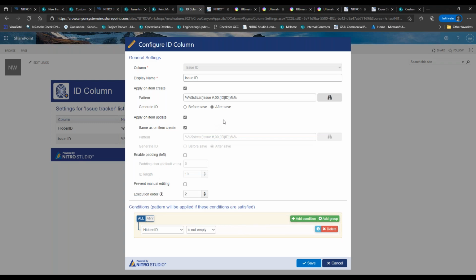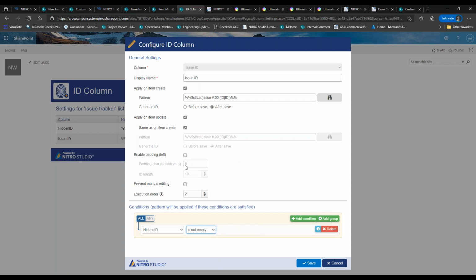So if you wanted to do certain IDs for issues versus requests, you could do that. You have an issue ID, and then you have a request ID based on the category equals something. So you could do, I don't know, what field do I have on here? I don't have a category field on this one because this is the standard issue tracker list from Microsoft Lists, which is okay. It's kind of nice for using for these purposes. Let's set that back to what it was. But yeah, essentially you can put some conditions around it.